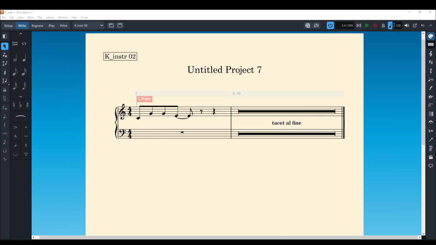Okay, let's take a look at how we enter articulations with the UKIT template. Now, before I do that, I want to add a few more notes so we give ourselves enough room to actually see these articulations. So I'll go back to note entry mode and let me do eighth notes.